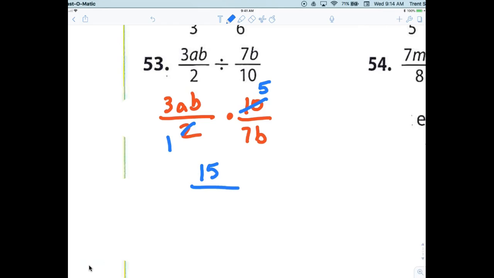The denominator is 7. Now I take a look at the letters. All right? Can I cross out a B? Do they agree? And the only letter left is A, and that's where? In the numerator. That's your answer. That's it. Yes, ma'am. So when you're doing the second one, you don't put the B on the... No, ma'am. Everything is the reciprocal. All right, what's on the bottom goes to the top. What's on the top goes to the bottom.